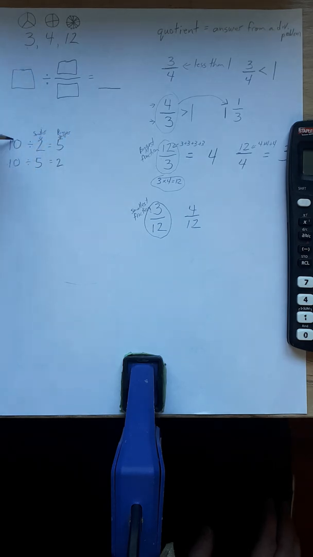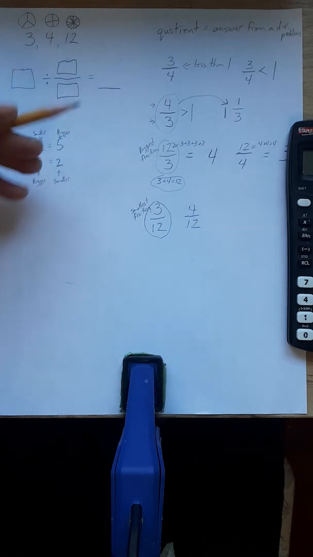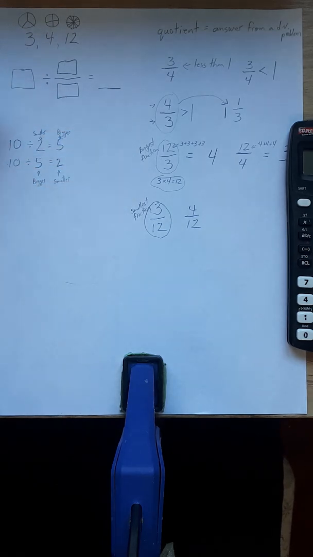Okay, now here we're using the same number, 10. And if we have a bigger number of people in this case that we're dividing it by, then we get a smaller answer. So that relationship is really important, right? Now we're going to use that to apply to this area, because what that means is that if we have a smaller number here, that's going to give us a bigger answer. If we have a bigger number here, then we are going to get a smaller answer there. So that's why I'm thinking about our biggest fraction or our smallest fraction.